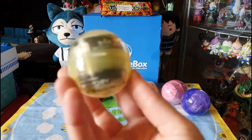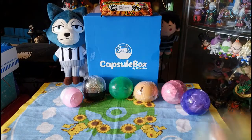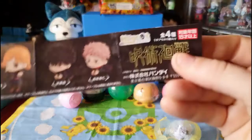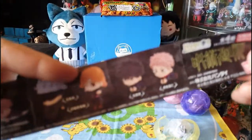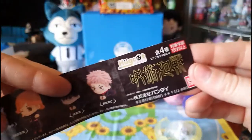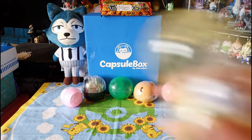So I'm going to start with this yellow gacha here. I can see the text already — this is a Jujutsu Kaisen one. Fingers crossed we got a really awesome figure and a character I like. I do love Jujutsu Kaisen. I wrote most of the character names down so I've been trying to learn them off by heart. It looks like we have a Cablehugger series. So we have Satoru — who is the one I really want — Megumi, Nobara, and Yuji.